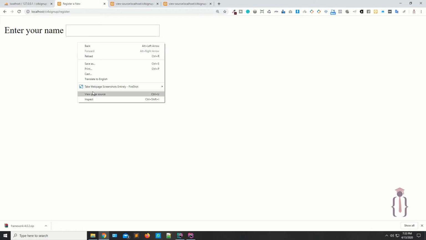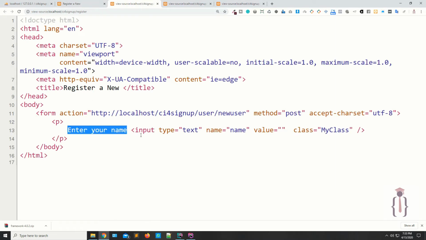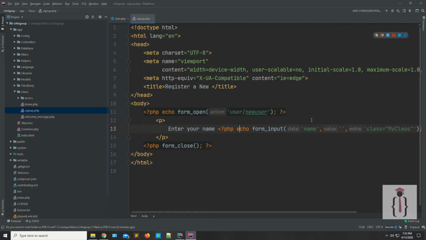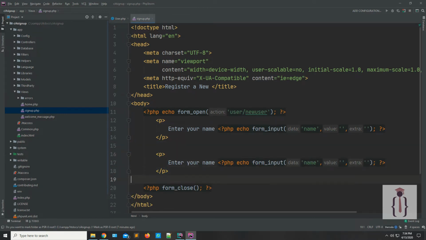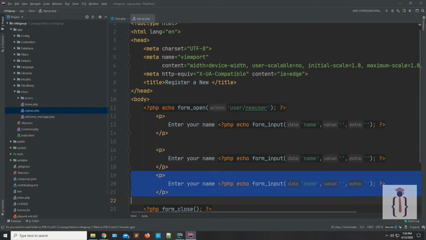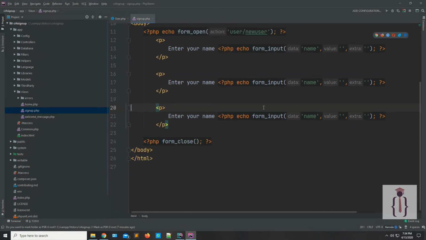So now go to the page, refresh the page. As you can see, you have a new field. Right click, view page source. As you can see, it's saying value and your class here. You can also pass the associative array here if you want to pass multiple values. Let's suppose if you have a class ID and you need some other property, you can pass the third parameter. I'm passing an empty parameter as a third parameter. Okay, now I'm copying this one and I'm saying name, email, and also, let's suppose, password. I'm using one password for now.